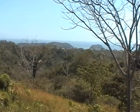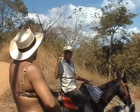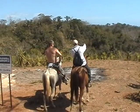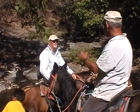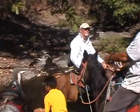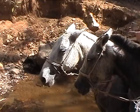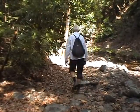That goes to Carrillo. He was washed away by this river. So they put up a Bailey, one of those metal army-type provisional bridges. We stop at a shaded place while we walk up 15 minutes from the riverbed and 15 minutes back, half an hour, plus the time that we spend at the pond.